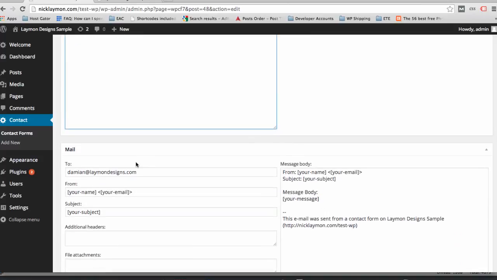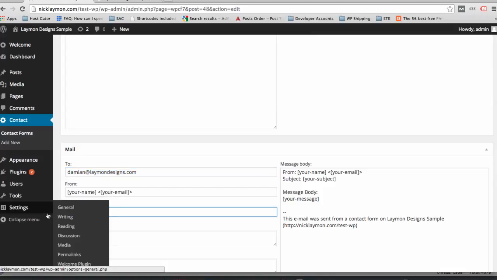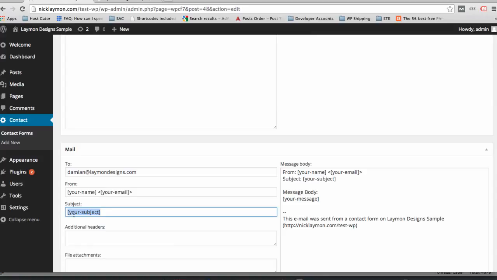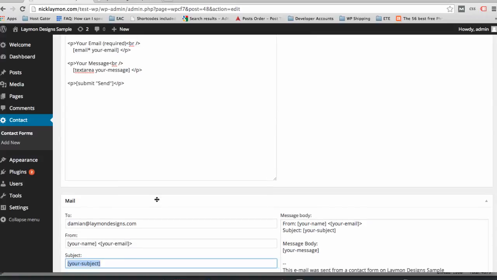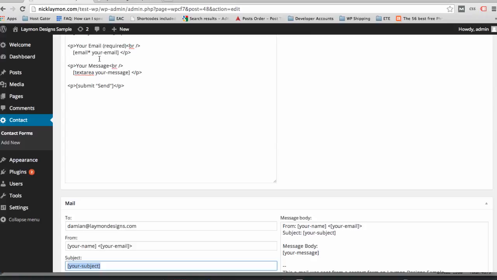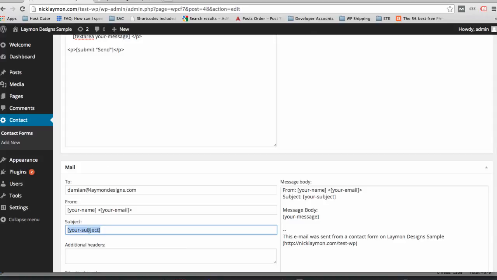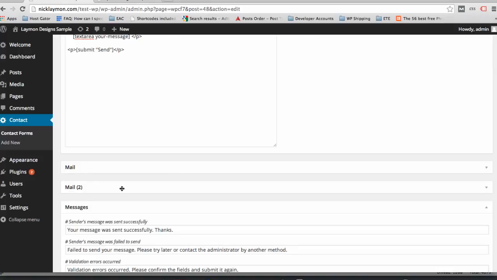If we scroll down, it's going to go to my email address because my email address is the default email address of the account. It's going to show who it's from, and it's going to show their email address. It's going to show the subject that I've indicated. I'm just going to change that subject instead of being a shortcode. Basically what happens is the subject here is going to pull from the shortcode here. So when they type in their subject up here, it puts that right there. So I'm going to change this just to say website contact. Oops, let me open that back up.